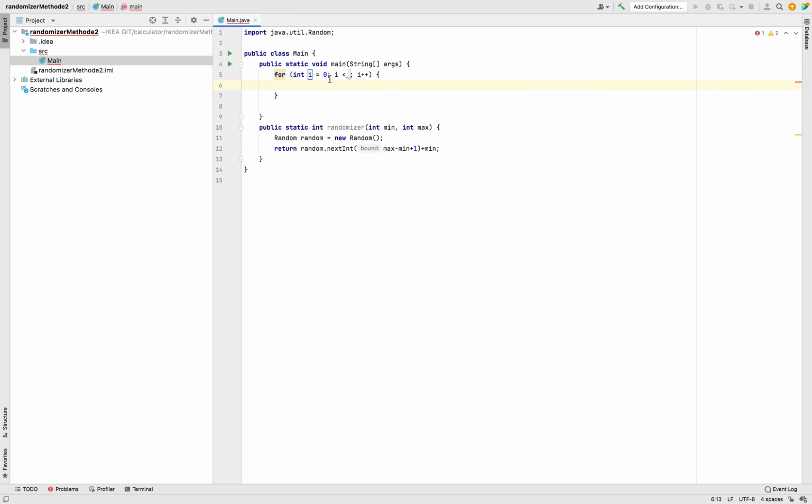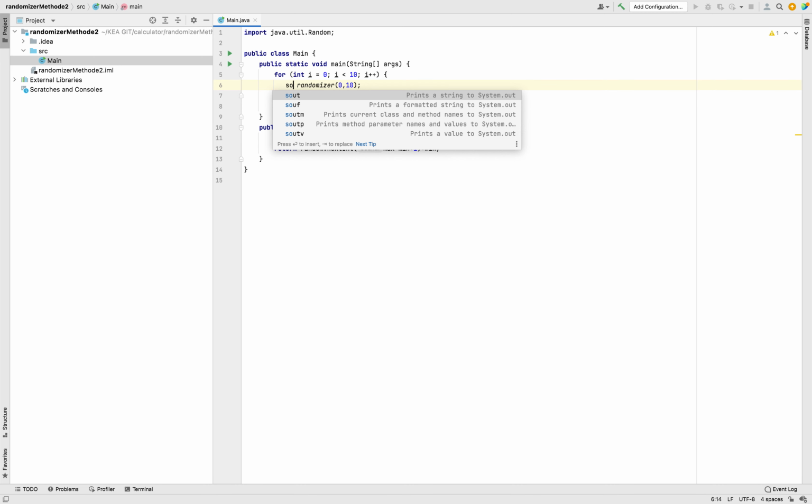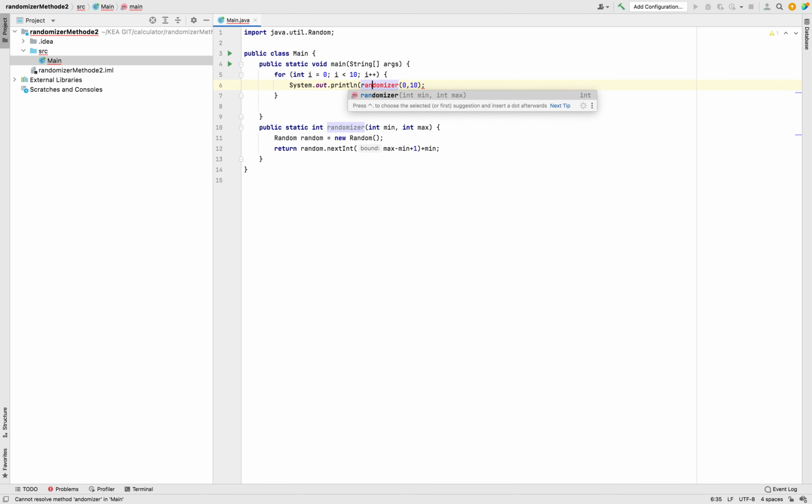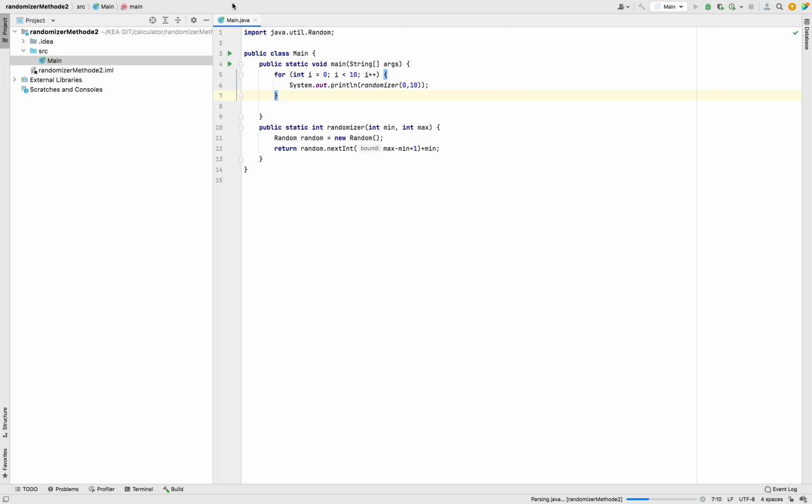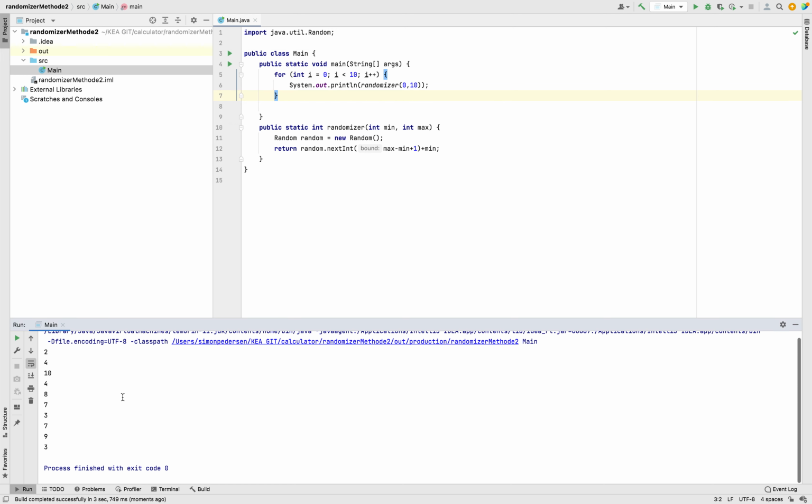In the for loop we can generate these random numbers, and by this we're going to run this 10 times, an iteration of 10 starting at 0, and this is going to generate random numbers. So what we're going to do is we're just going to put in a randomizer for the first iteration, and then we're going to put it 1 to 10, and then we're going to see what's going to happen, because what we need to do is also System.out.println this in order to get the randomizer printed. And let's just see what this does, because this should print out some random numbers 10 times from 0 to 10. And let's look at it.